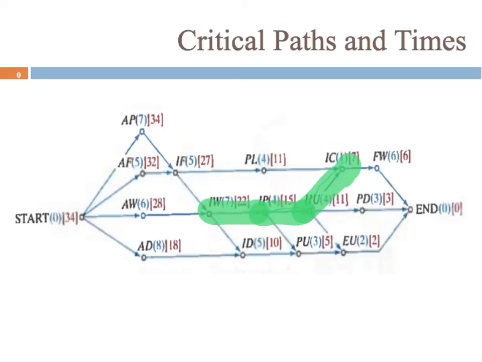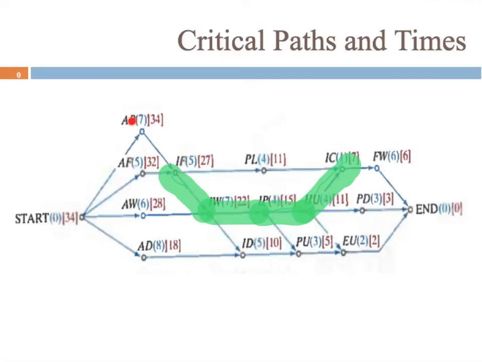Okay, so now we can go up to IF. IF is another example where we have to choose. We can either take 11 plus 5 to make 16, or we can take 22 plus 5 to make 27. So we're going to go with the higher one there. That's the one that we would choose. And at this point, I don't think we have any more of those choices to make.